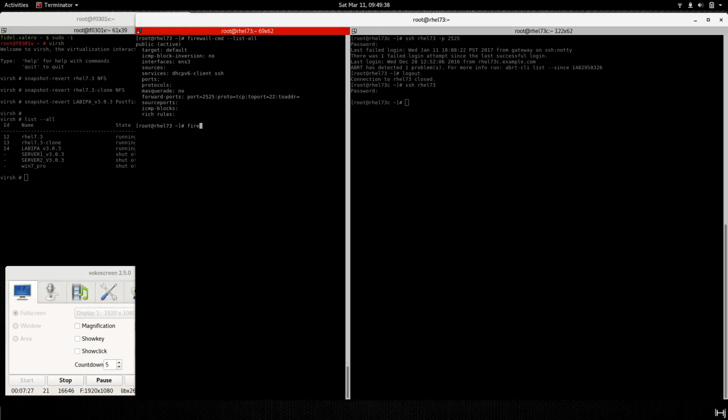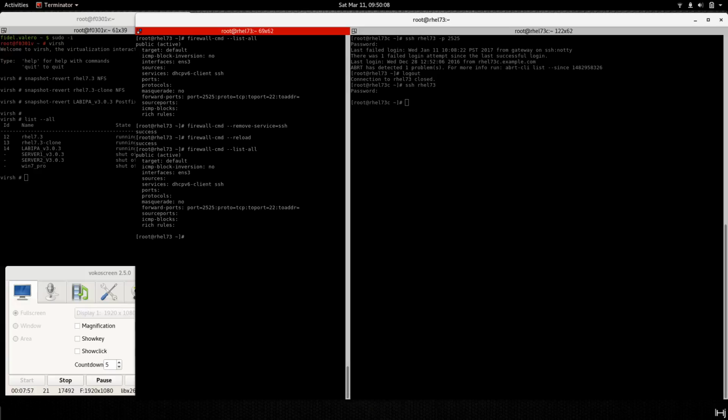But let's try this just to test. I'm going to remove the SSH service from the firewall. I'm going to reload. Okay, I'm going to list all, and okay, it's not permanent.